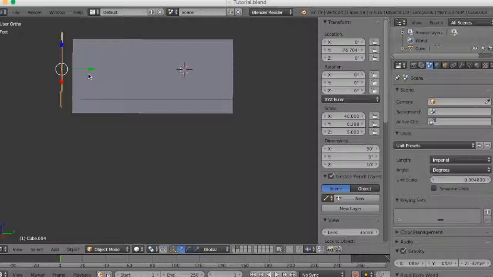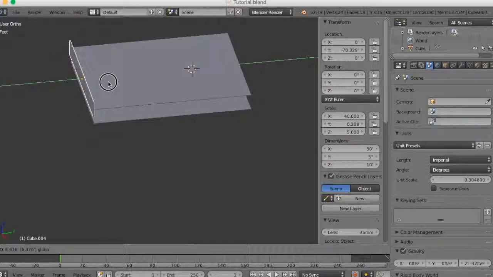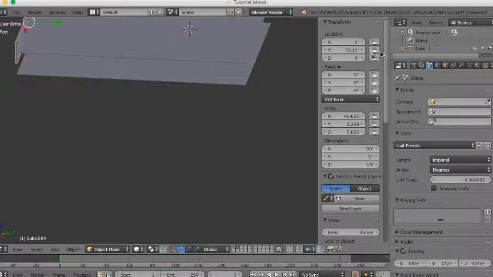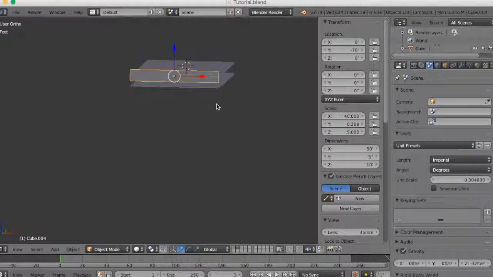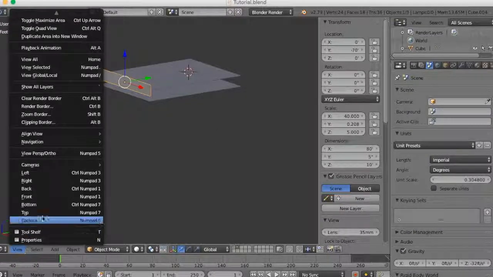On this front side I want to build steps, so we align it with roof and floor. Move it in Y axis -10, 70. Okay, so we check that this is our front side.